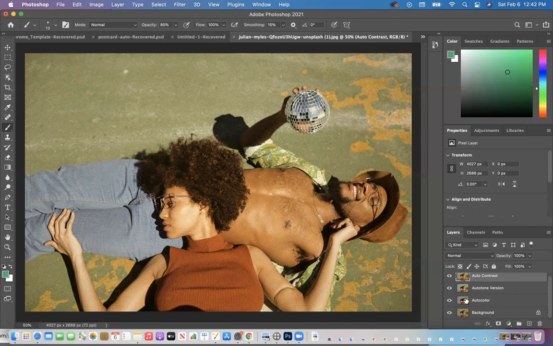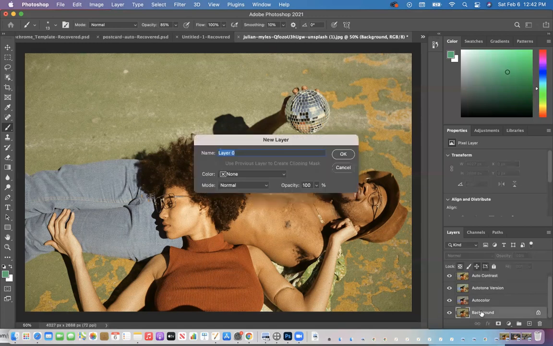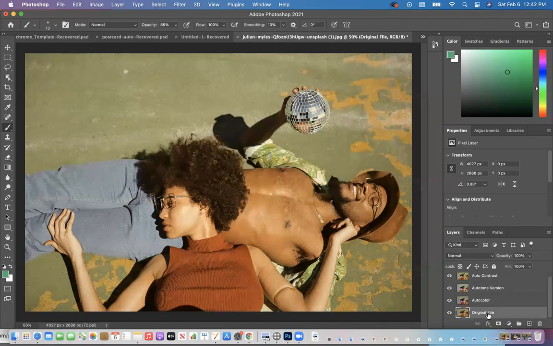One more thing I want to show you before we go. Here you'll see that the background is locked, layer 0, and what we want to do here is change that name to original file. I think that will unlock it for us. Yep, that will unlock it.